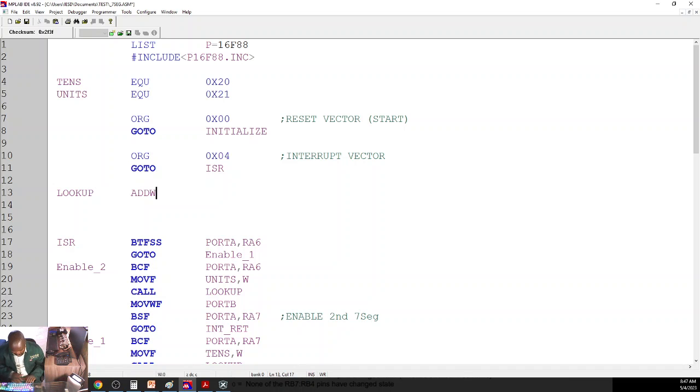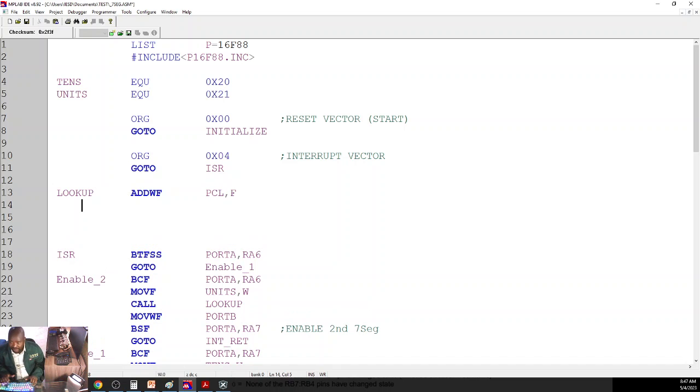Lookup table, add W to file is always the first instruction: PCL, comma, 5. And then you have a bunch of returns there. Return literal with W, a value that will display 0, 1, 2, 3 up until 9.